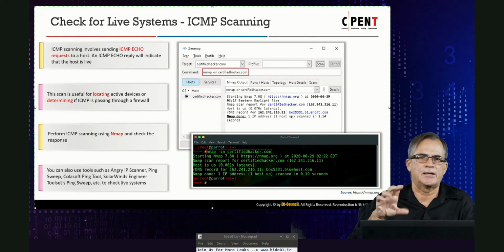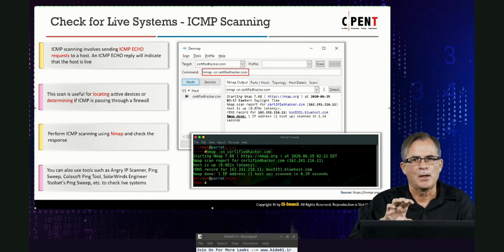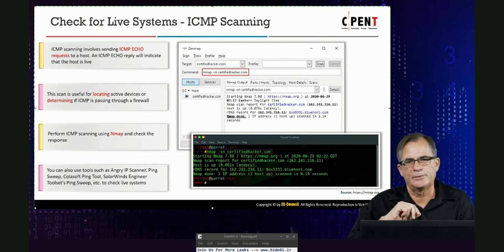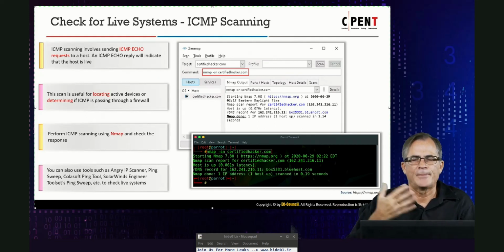Now the old school way is the lowercase s, which of course in Nmap means the scan option, and then you've got the uppercase P. That's a ping sweep. The new way, as you see here with Zenmap in the GUI and at the bottom with the actual image, is -sn. Now all that says is the S is always scan. The N says no port scan, and that's all it really does. It doesn't matter how we do it.